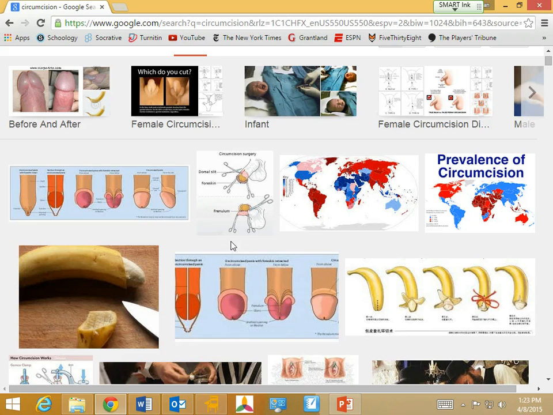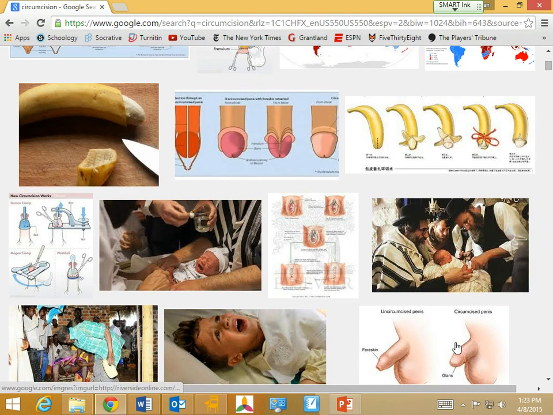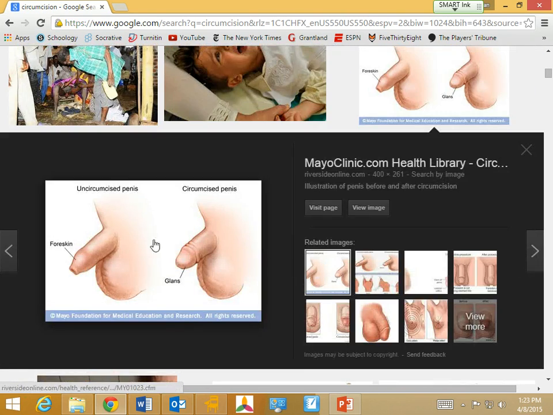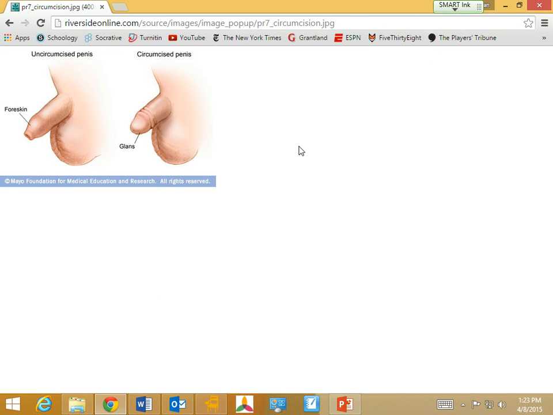Okay, so circumcision, this is the one that I had. Yeah, they're giving you examples of what they're doing. Okay, so circumcision is, there's that glans, that foreskin, the prepuce on your diagram. It's simply just a little layer of epithelial tissue. Okay? And for a circumcision, they literally just cut that layer of skin off the outside, which reveals the glans of the penis.